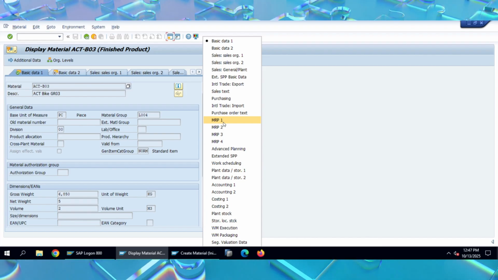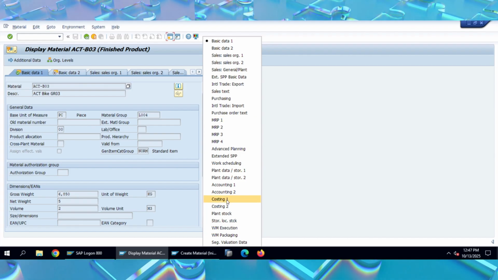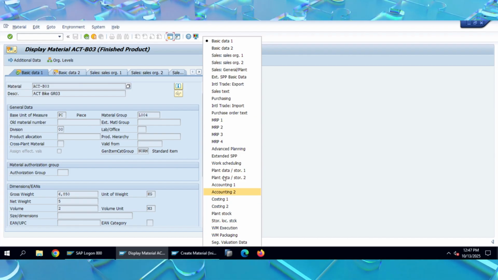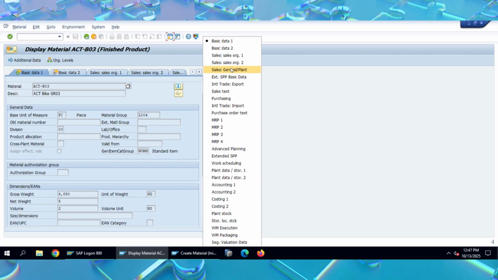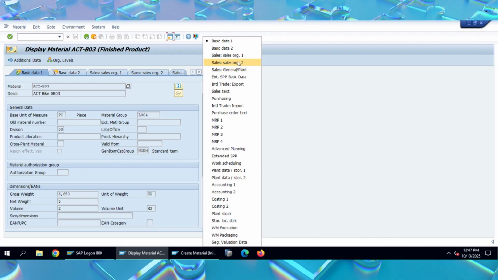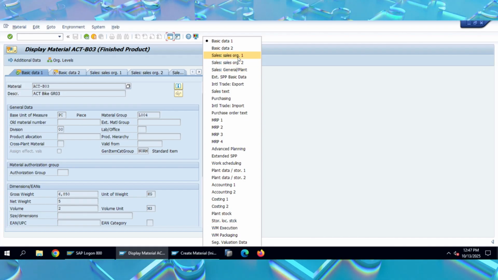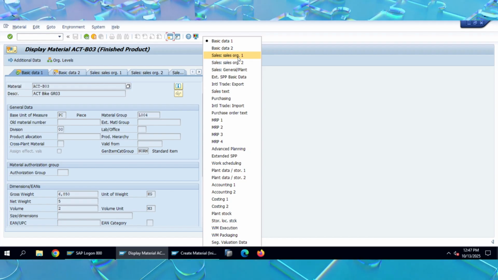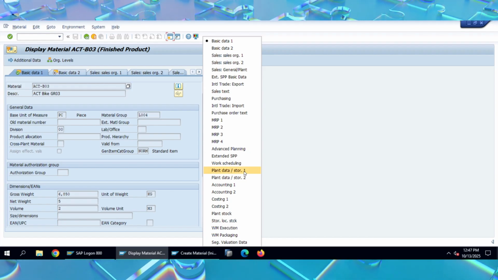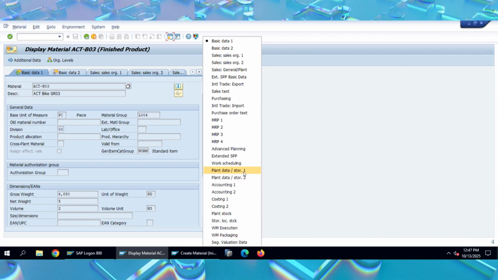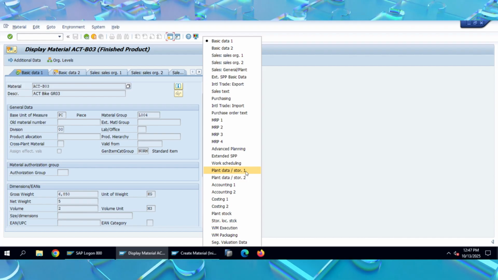From the financial perspective, accounting views are important. From the sales and distribution perspective, sales views are important. For storage, general plant data and storage location data are important.